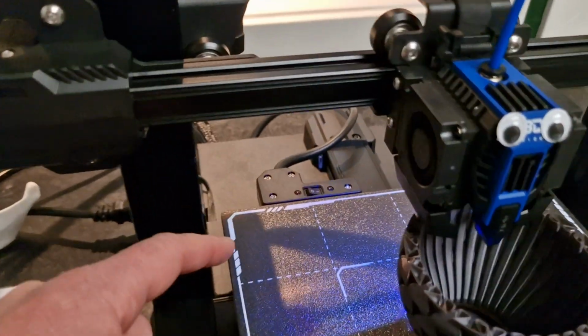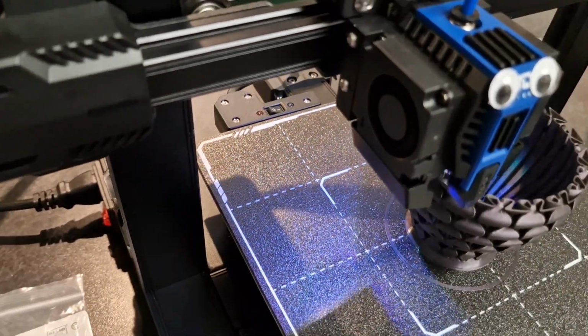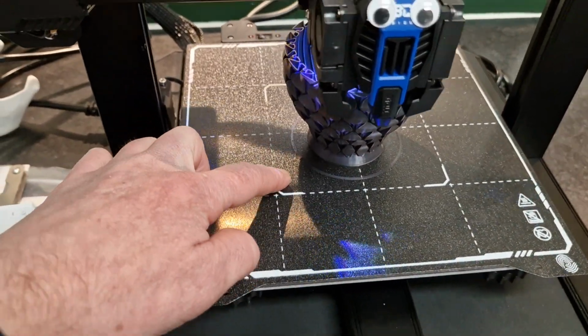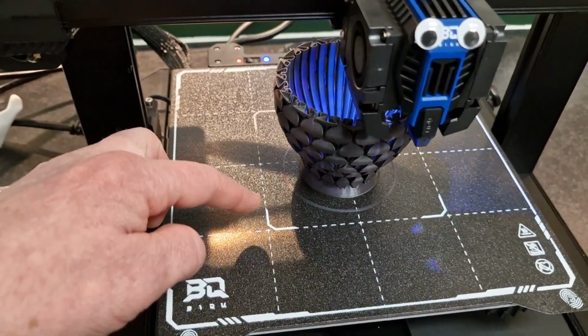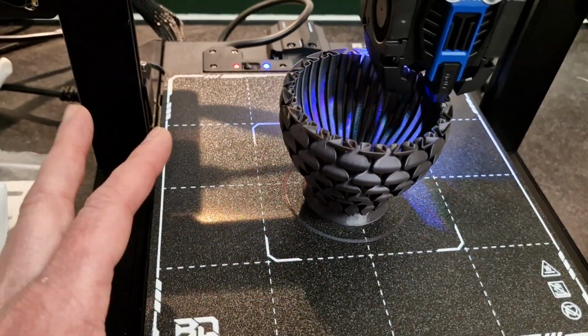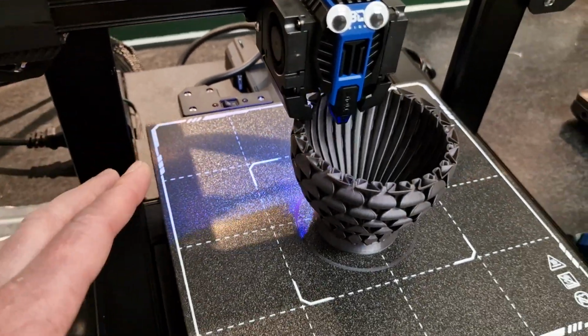What was I going to say? Oh, the bed. This is a cool feature. As you see, it's got two lights back there blinking, and there's an off-on switch. This bed is a dual heating style, so you can heat just the inside center where you see this smaller square, and then you can heat the whole bed. So you have like a 100 watt and a 220 watt system, basically two different heat zones. When both of them are on, the whole thing's heating.